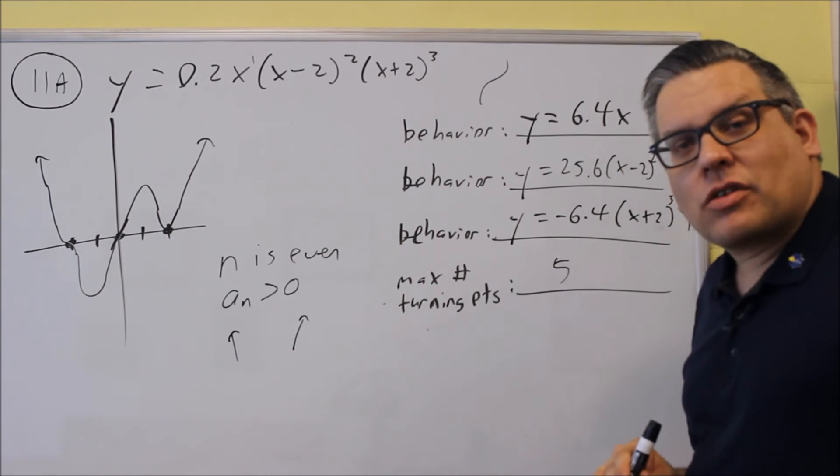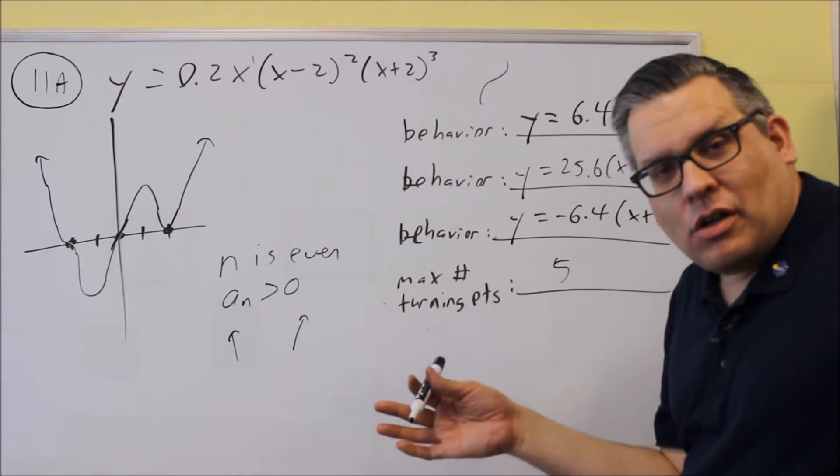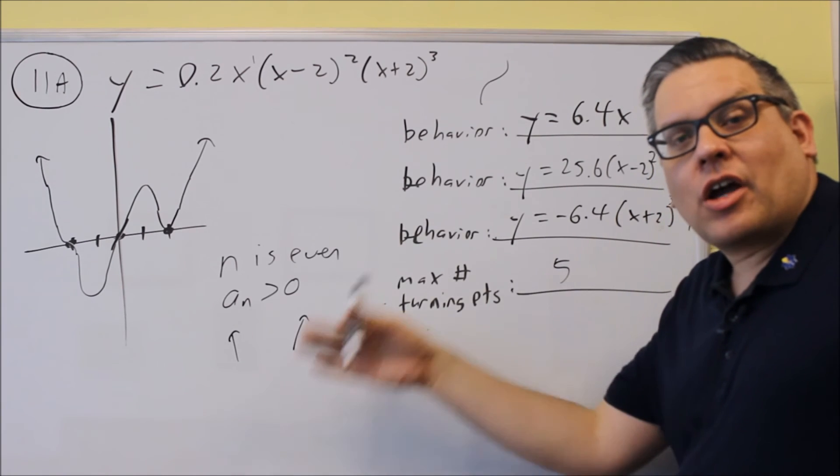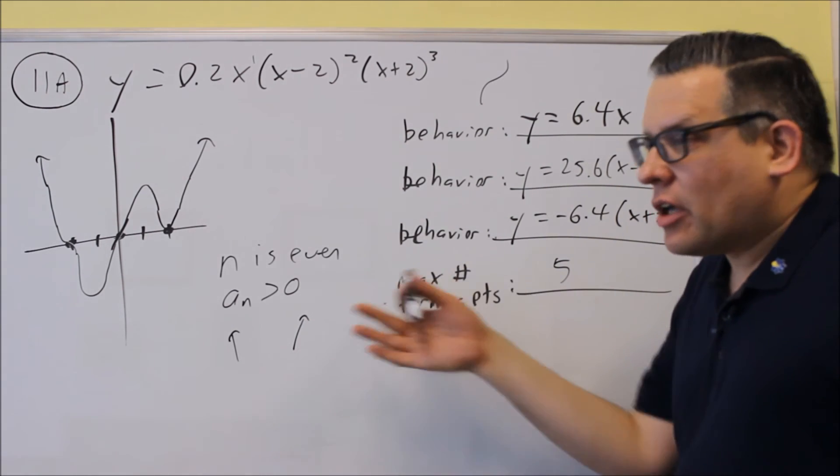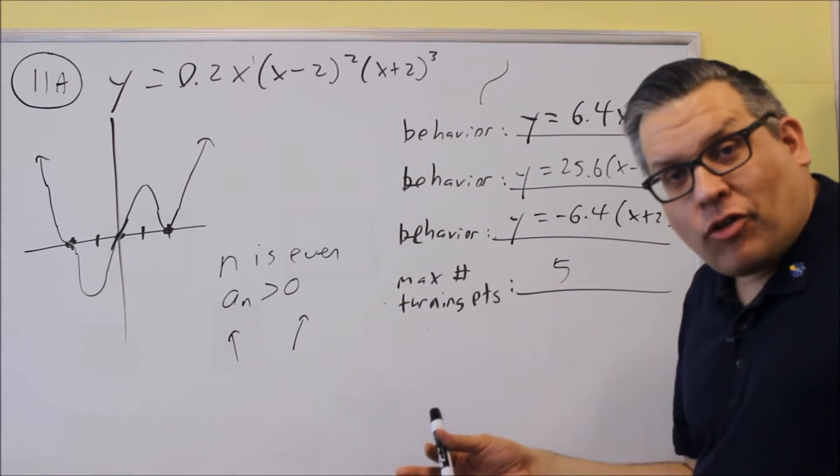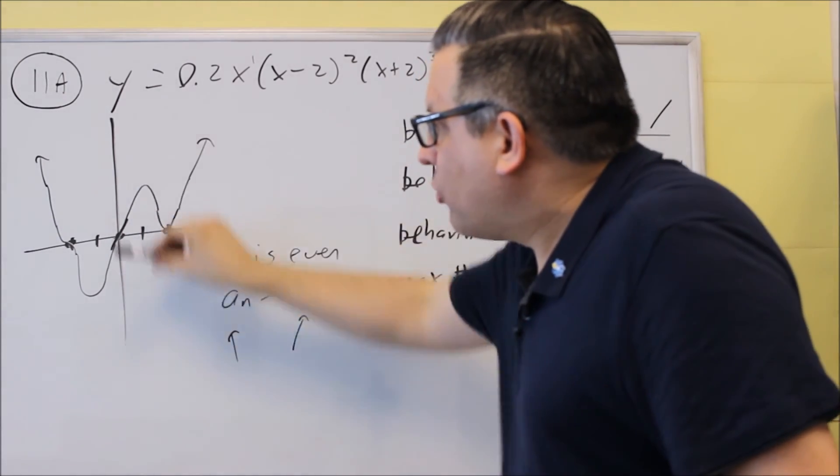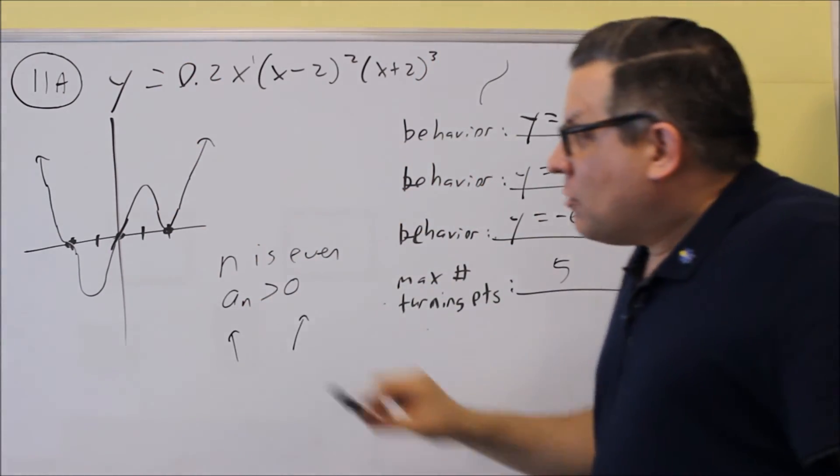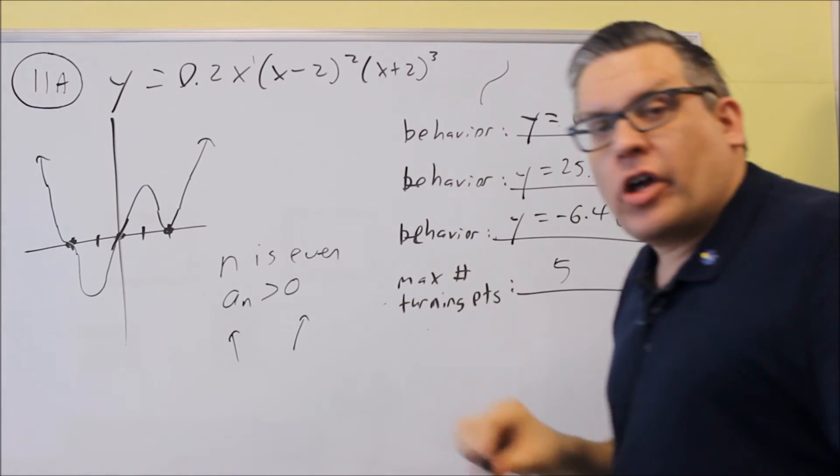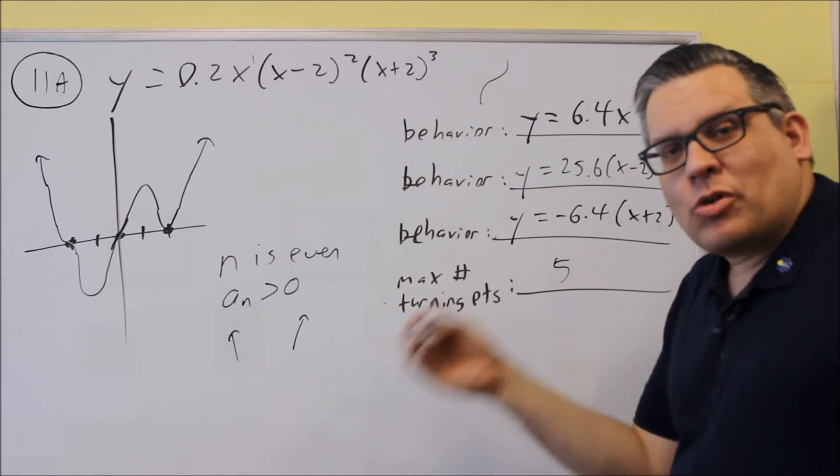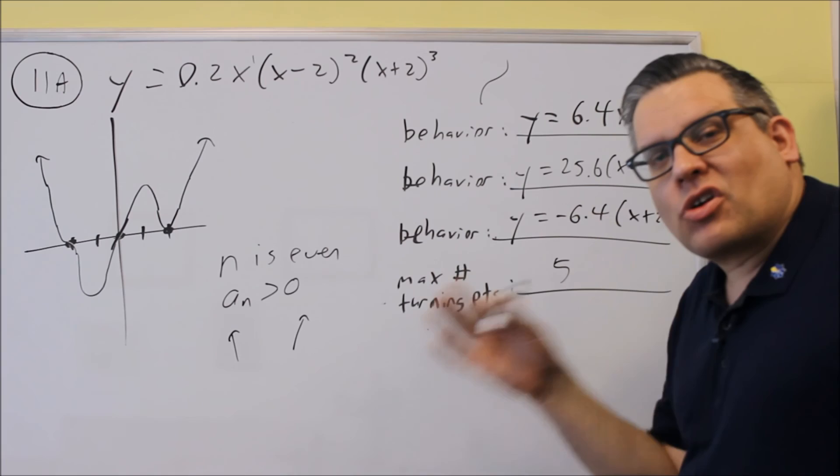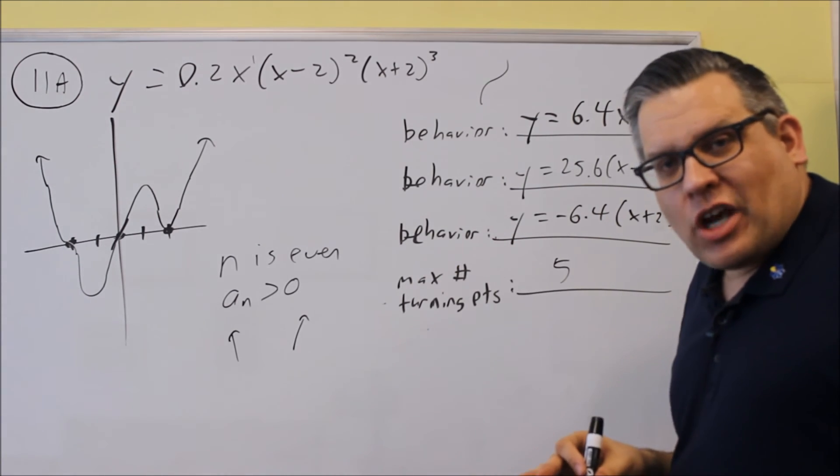Notice that this is not going to look exactly the same as the one I have in the answer key, because the answer key I graphed it exactly. So I'm not looking for the exact graph, I'm only looking for a sketch. That's why, if you notice here, I didn't put any y-scale on there, because I'm not going to know how high or how low that goes unless I plot points, which defeats the whole purpose of doing this. I'm just looking for general sketch of this only.